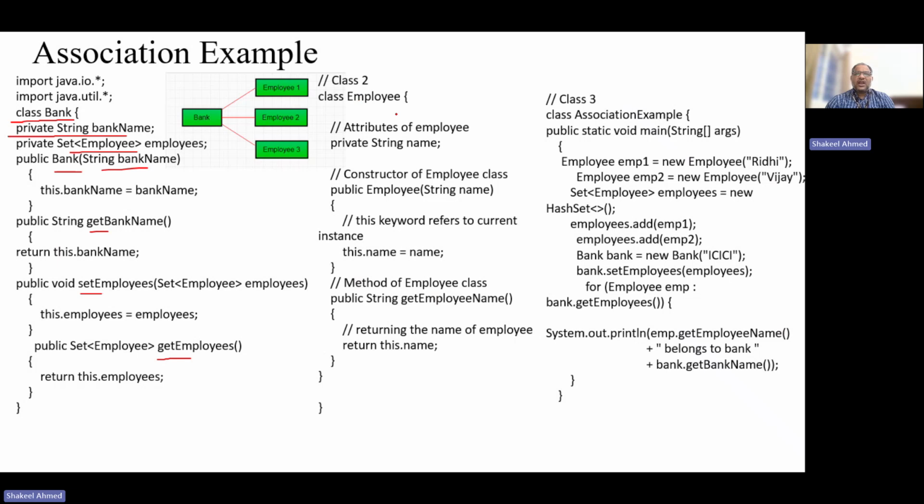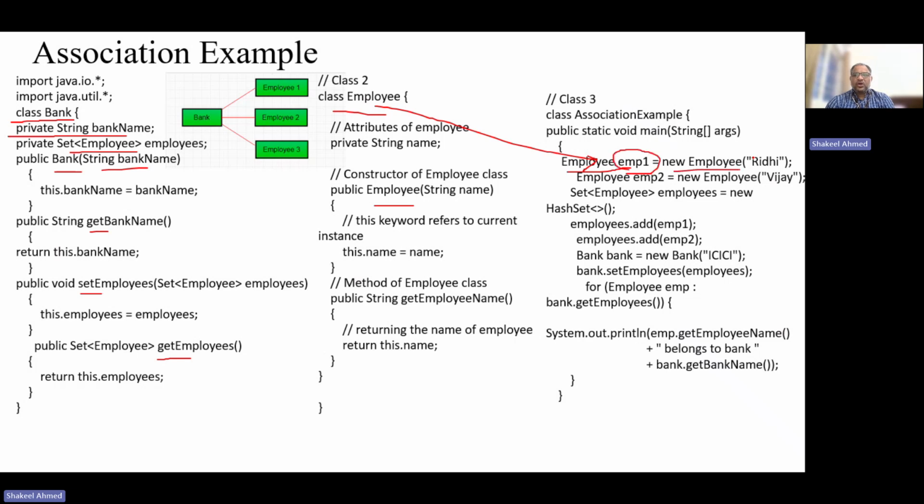Now we go to class 2. We have a class Employee. You can see that we have an Employee constructor. So we have two different classes. Now the next is the main method. I want to add things from here and also from here. So public static void main, Employee E1. This is the Employee class that we are using in this association example.